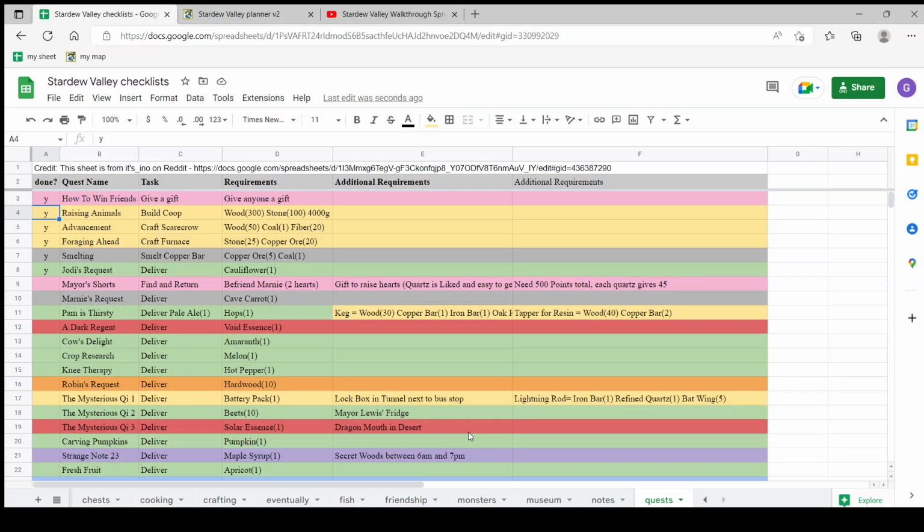So that is it for the Quest tab, and that is it for this shared Google Sheet, except for the All Items tab, which I will explain in gory detail in the very next video of this series.